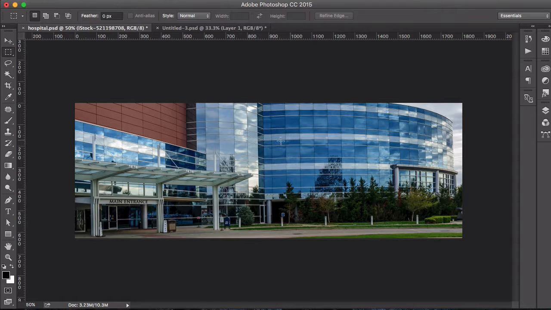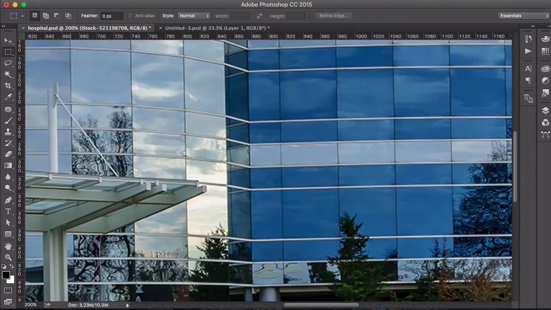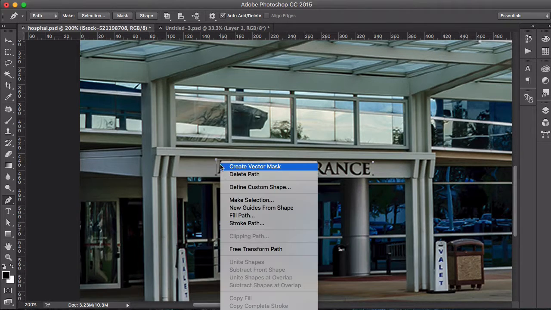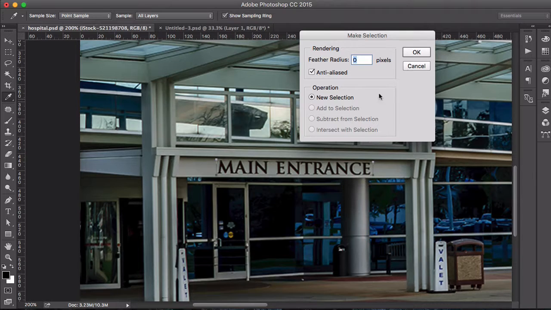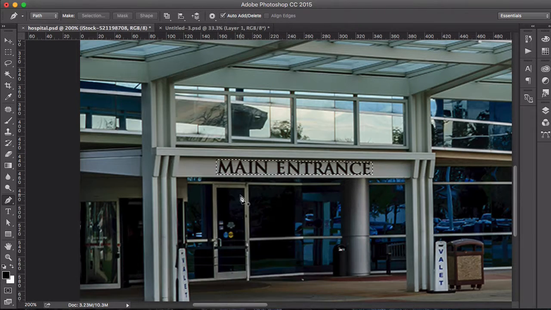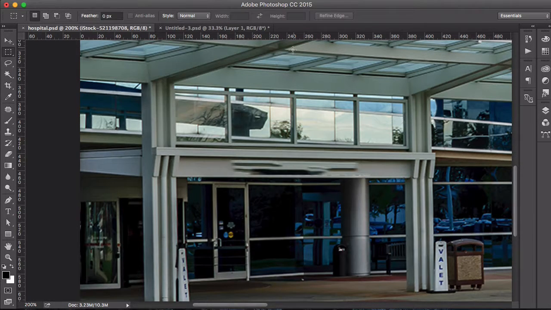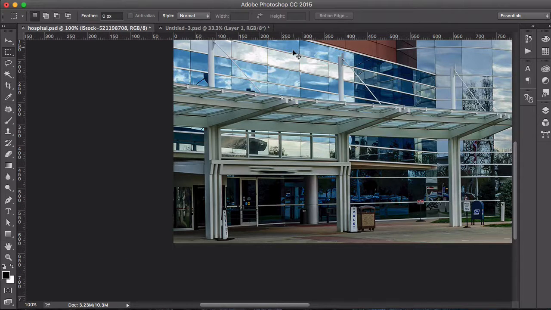So this is a photo we're going to use for a website hero image, and the client wants to remove this content here, or this sign that says main entrance. We don't want it to be distracting. So let's just use the same method as we did before. We'll select this area, and we'll fill it, fill Content Aware, and this is the kind of result we would get, and this is obviously not desirable.